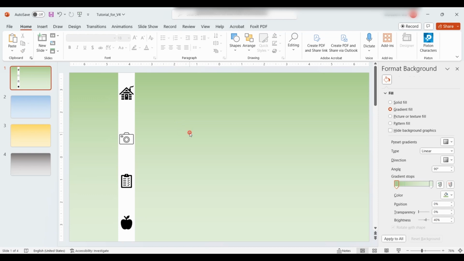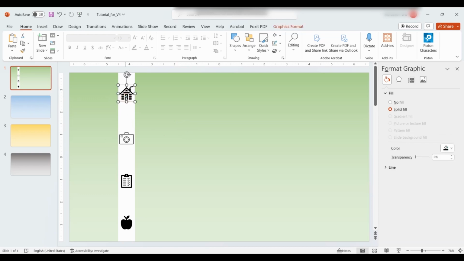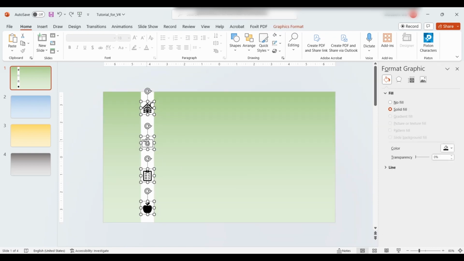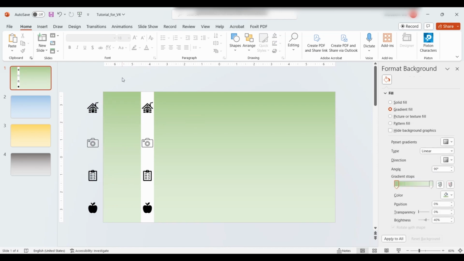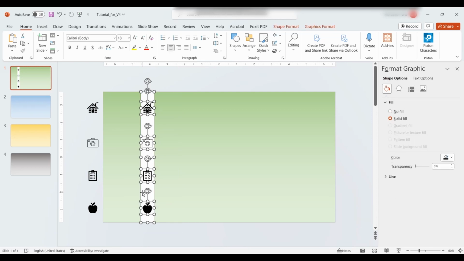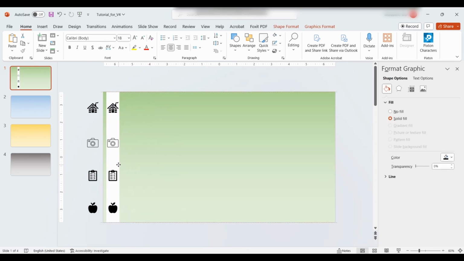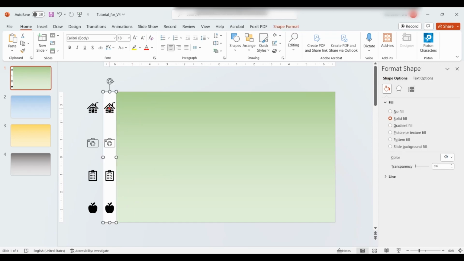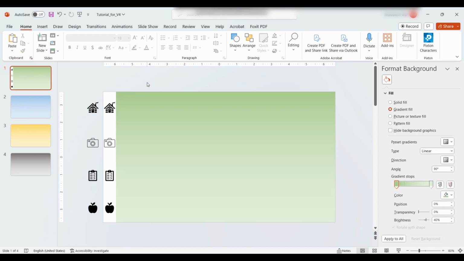Now what I want to do is just copy all these icons. Click Control Shift, Control plus D for duplicate. Then move the duplicate items. Then select these icons, the same ones. Okay. Now in this case, I will change the colors for this one maybe, for these four different icons.